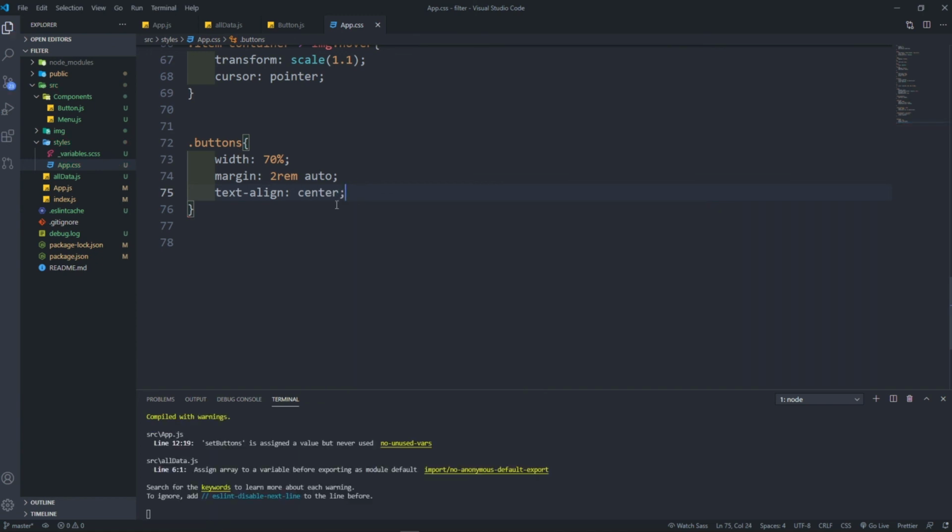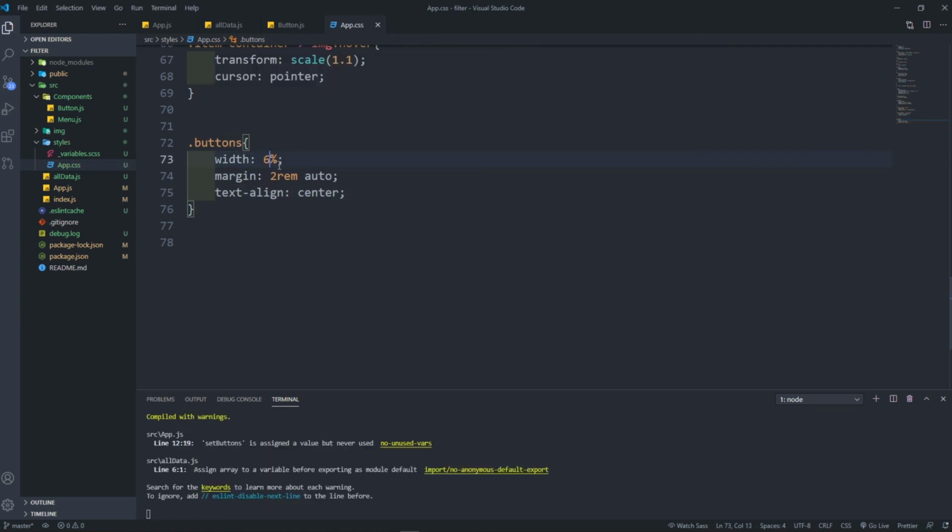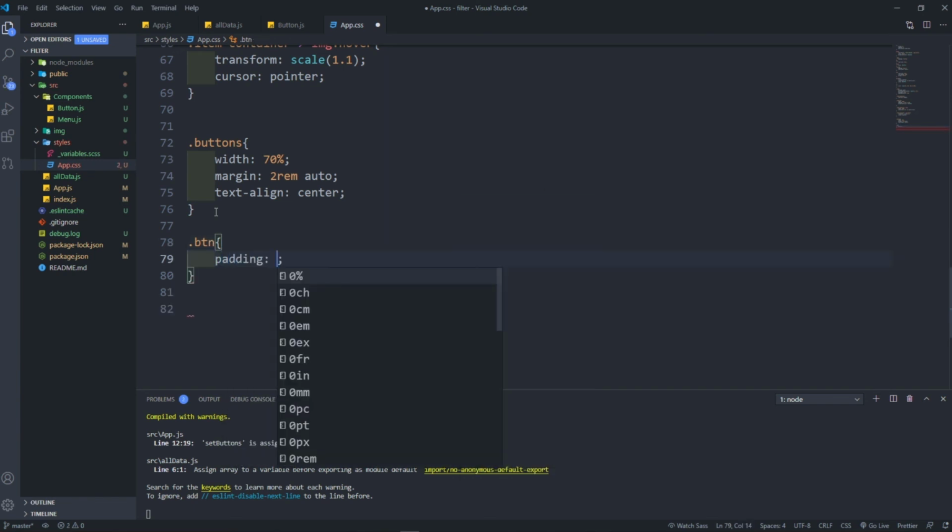Okay. I'll leave it on 70. Pixels, no, 1rem, 2rem.